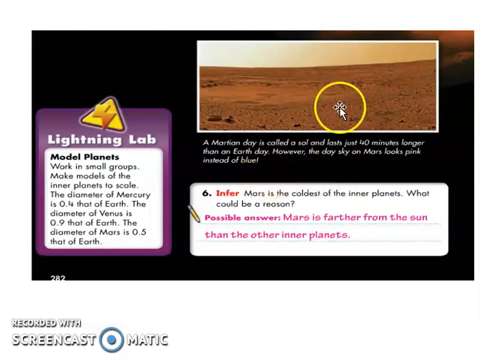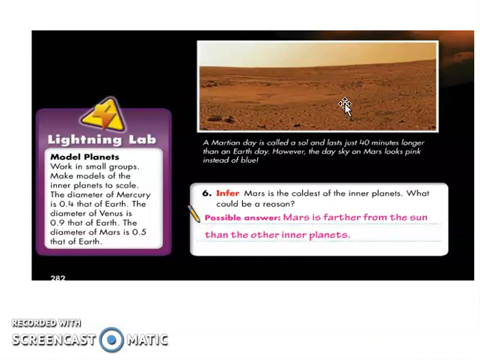So in daytime, you can see the sky not as blue. Okay? Here on Earth, in daytime, usually you can see the sky as blue, but on Mars, you can see it red. It's because of the dust. At the same time, it's because of the rust in the soil.